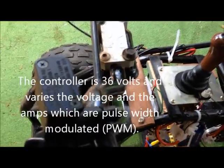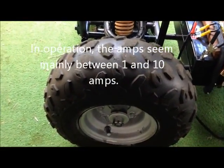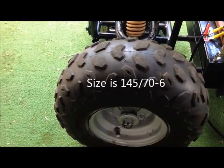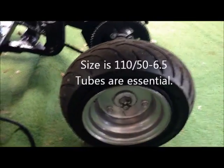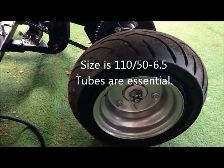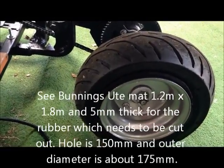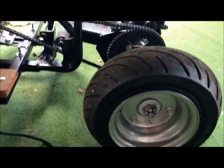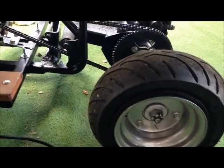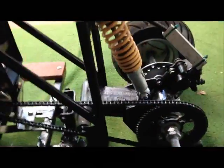Over here we've got an electronic throttle for speed control — it's electric and goes to the controller underneath. That controller is a pretty fancy bit of gear. Now these front wheels are a very common size and came with the quad bike. I've kept the big front ones but downsized the rear ones to give me better gearing — so it goes a bit slower but it's more powerful.